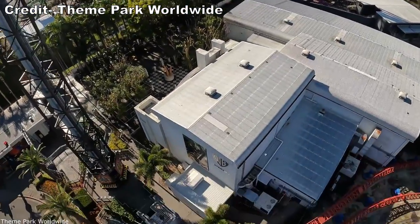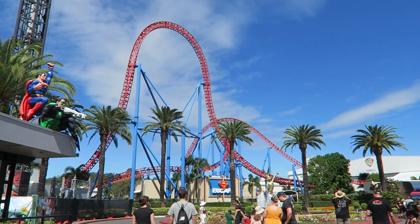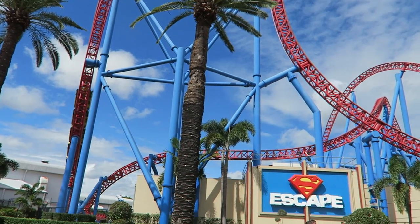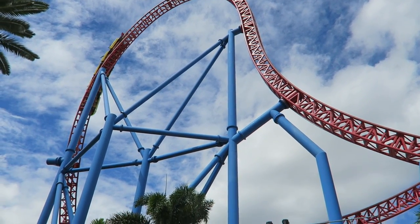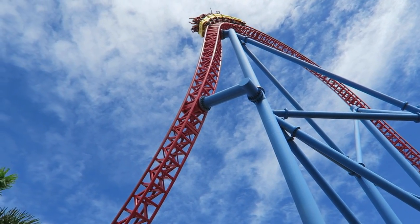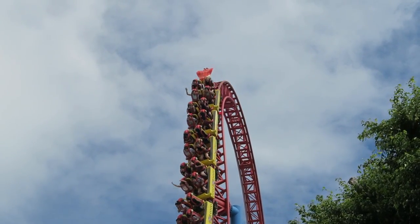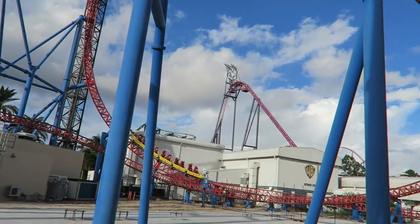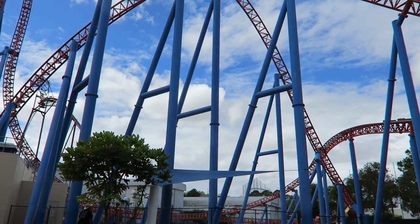Once outside, you blast up a 130-foot (40-meter) tall top hat. It looks and feels way taller than that. The train slows down mightily over the apex, but you still get some aggressive airtime — similar to Storm Runner's top hat at Hersheypark. Those up front get strong ejector airtime over the top, while those in back get lift going up and are then launched skywards in the descent. That drop has an added surprise: it sort of twists right, giving you a nice lateral kink with those negative Gs. The pullout is powerful, smothering you with positive Gs around a low turn — an automatic grayout for me on each ride.